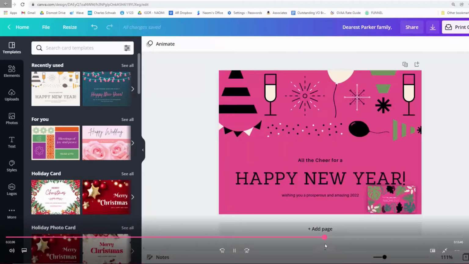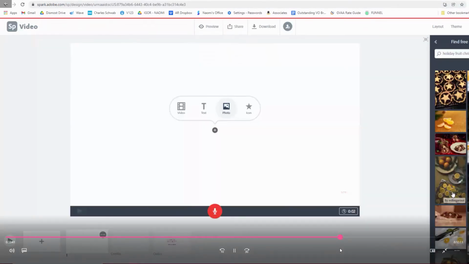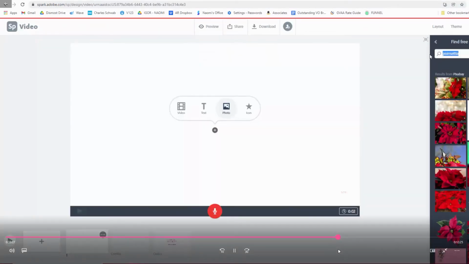And then I went over to Spark. Okay, so Spark, there's Spark Post, where it makes any kind of post, a poster, an Instagram post, Facebook post, and so on. And then there's Spark Video, and it can make presentation videos and other types of promotional videos. So it's similar to what I just did in Canva. On this one, it loads like this, and I know that you can record audio and voiceover into Canva too, but it's more intuitive to me over here.